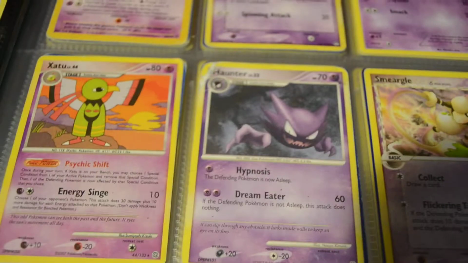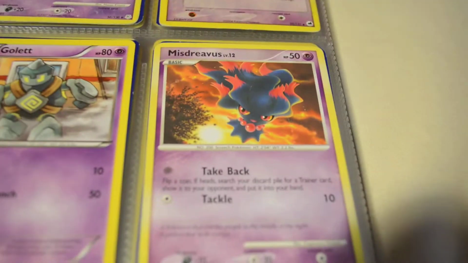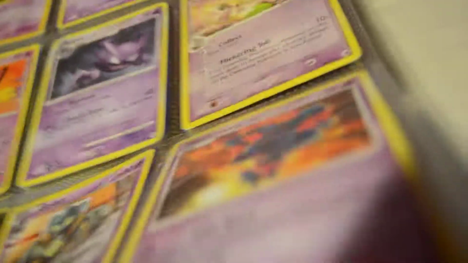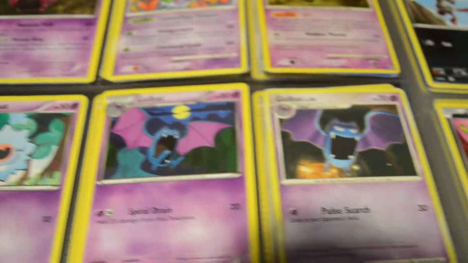So next up, we have a Ghastly, Baltoy, Ralts, Smoochum, Haunter, Xatu, Cursola, Gallade, and a Misdreavus for this page. Now next up we have a Venipede, Ralts, sorry about that, Drowzee, Scolipede, Dustox, Unown, Golbat, another Golbat, and a Woobat. So I like to call them Cholbats for some reason.